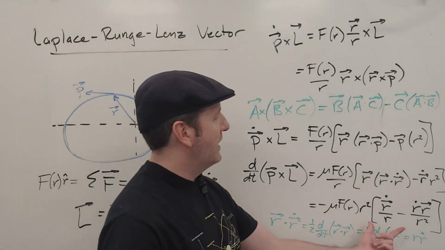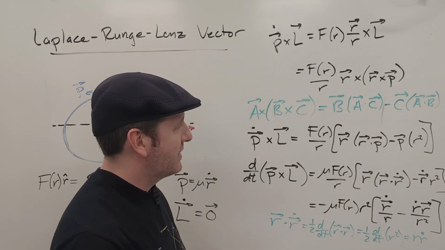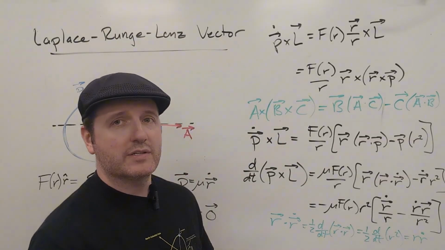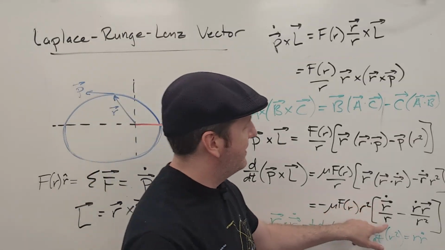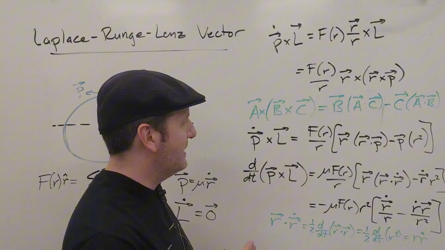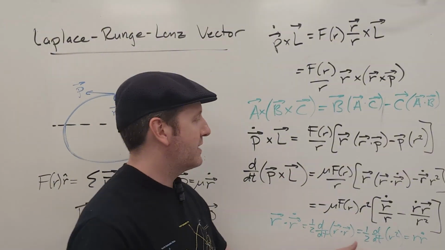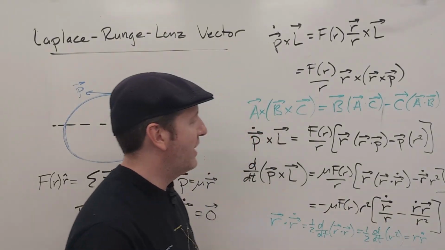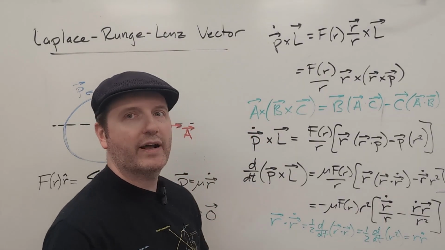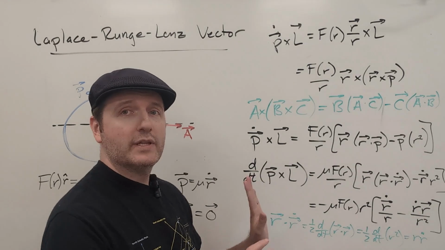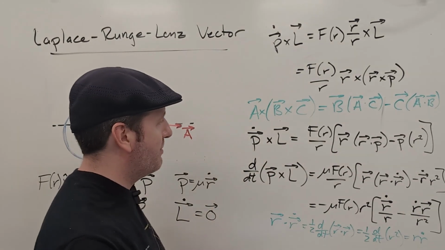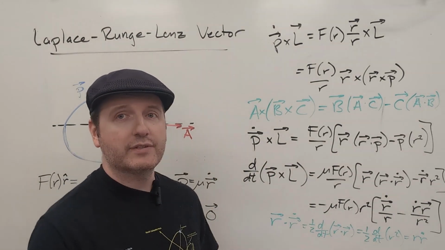Okay, now again, it doesn't look like we've done much here. It's maybe a little simpler, no more dot products involved. But it turns out that this combo in square brackets is actually very nice. It is exactly the time derivative of the unit vector r. Okay, so let's clean this up. I'll bring stuff to the top, and we'll see that in action.